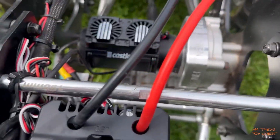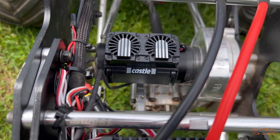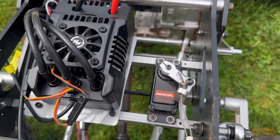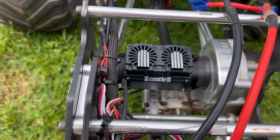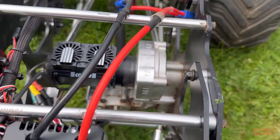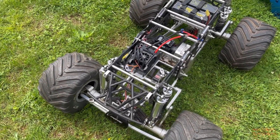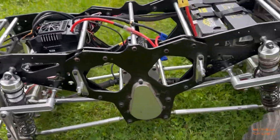Without the water cooling, that motor does get a little hot. I was pushing this truck hard the other day — the ESC was only getting to around 85-90 degrees, but the motor was coming in anywhere between 130 and spiked at 170, and that was really thrashing it hard. I am going to be putting a new system in this truck.